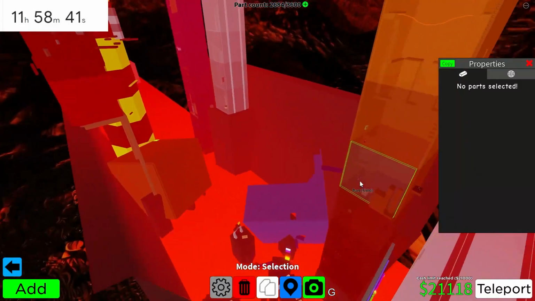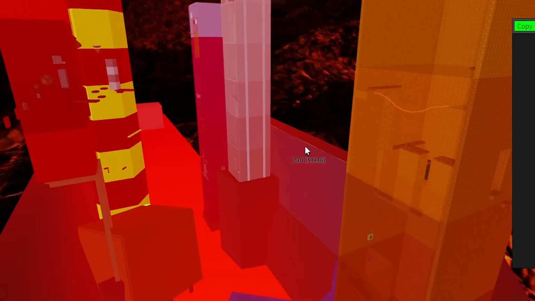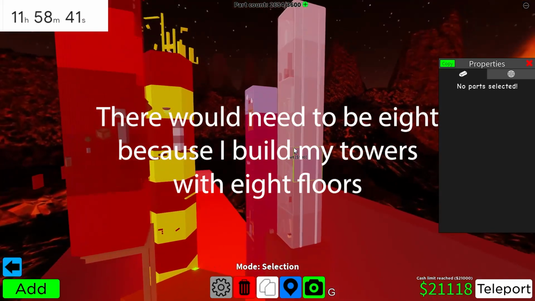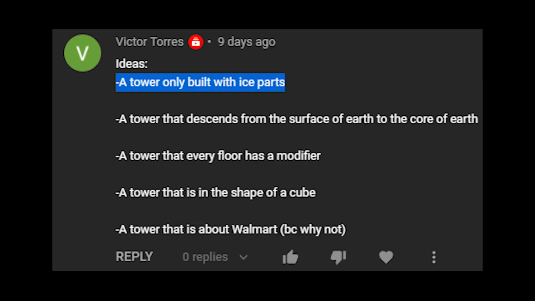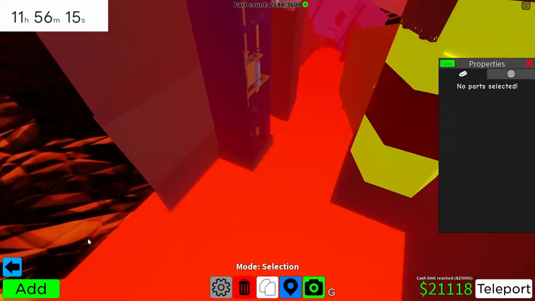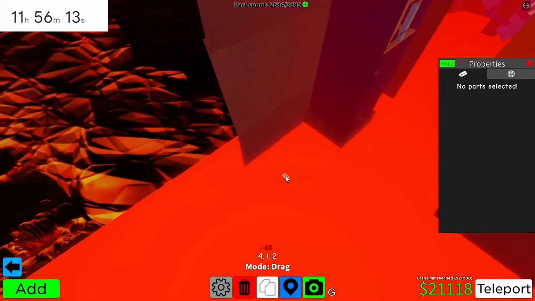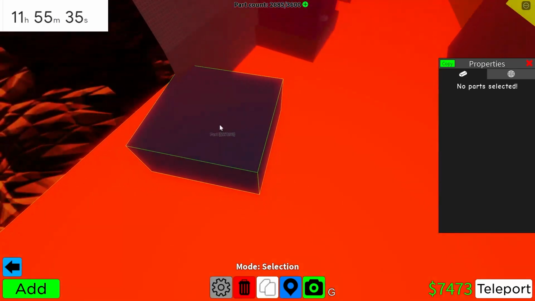Are there even 8 towers in here yet? There's 1, 2, 3, 4, 5. No, there's not. I guess I can cross to the same tower multiple times. Okay, actually I guess we'll come back to this idea. So the first one we're going to be doing is a tower with ice parts. Well, only built with ice parts is what I mean. Yes, the timer went down like 4 minutes there because I picked another idea, but then I realized I wasn't able to do it yet. So I'll put the ice tower on this platform here.